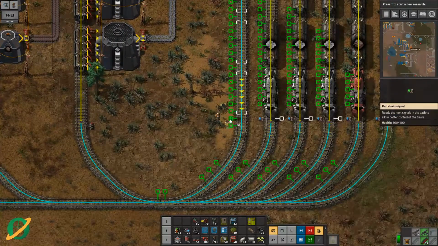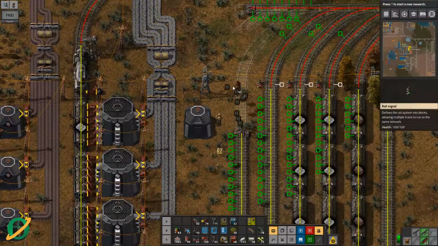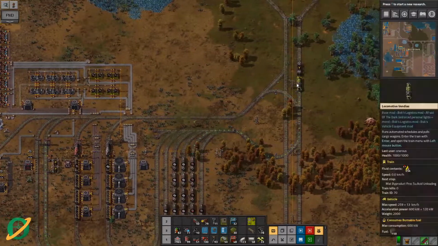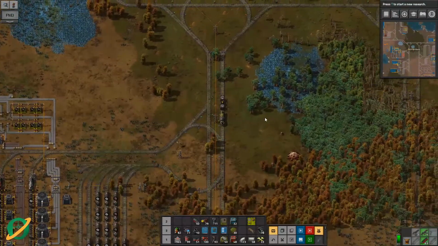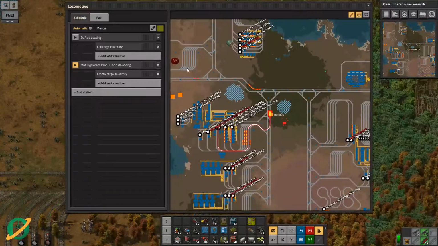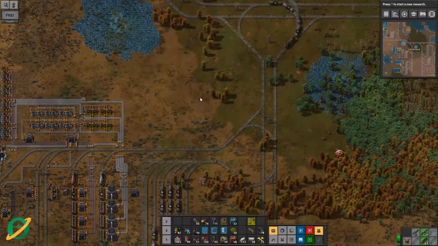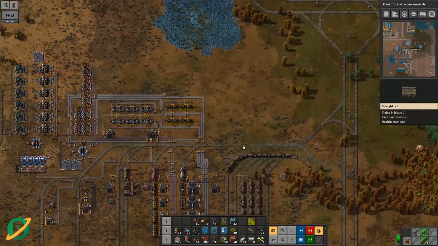It looks like it did. So that needs to go there, and that needs to go there. Now then, this guy should be able to... let's jump back out. If we toggle this one from manual to auto, we should be able to go in now. And these other trains can move, although this one's going to block it up again.